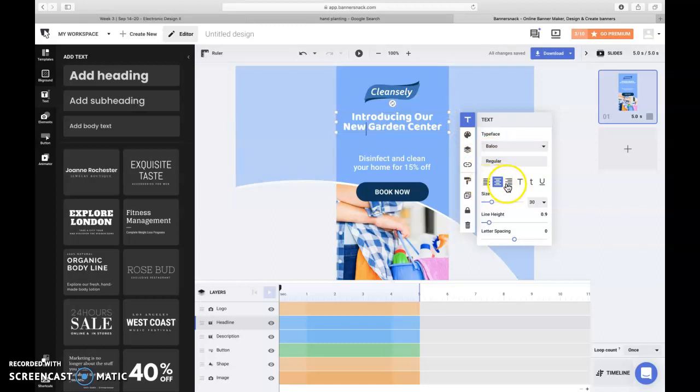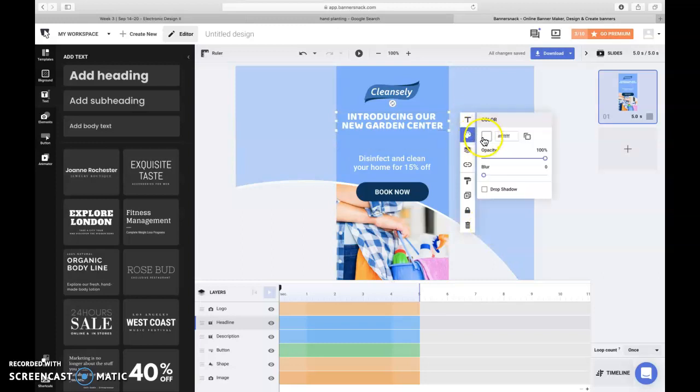You can center, left, right, whatever, underline, all caps. I actually think I might like it in all caps better. Maybe even like 27 point font. You can change the line height here, make them a little bit more if you want. Letter spacing as well here, so we can really change that if we want to. Okay, so we can change the color here of the text, the opacity, you can add drop shadows. You can even edit the drop shadow to be a different color.